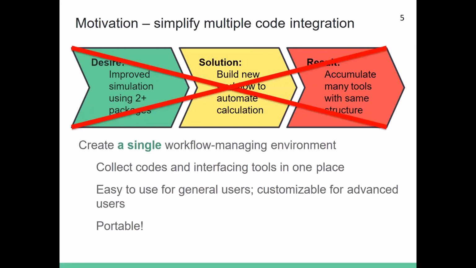And instead, what we'd like to do is create a single workflow management environment, and then collect codes and interfacing tools in one place. And then that will be easy to use for general users. We'll include a GUI, for example, and then also customizable for advanced users. And finally, it should be portable. So we've chosen to use Python for that aim. So this code should be able to run on any platform pretty much.